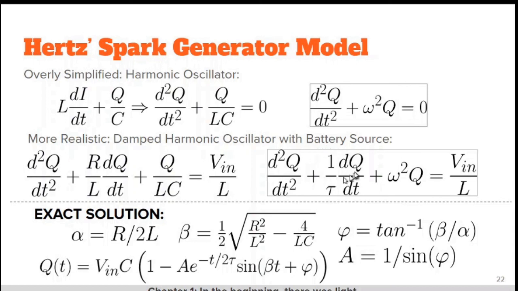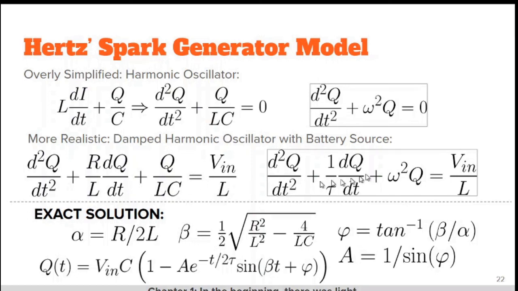All right. So the exact solution to this: anytime you have a linear equation with constant coefficients, the coefficient being 1 over tau in this case, and the coefficient omega squared, which is just a function of the parameters L and C. A differential equation with constant coefficients always has an exact solution, especially when the right-hand side is either 0 or a constant or has some analytic solution. Then the solution to this is also going to be analytic or exact. And so that solution can be worked out, and that's what I show you down here. So I've taken the time to work this solution out.